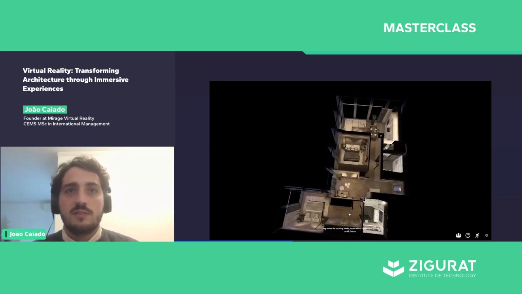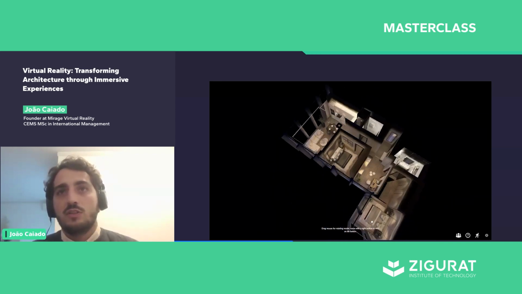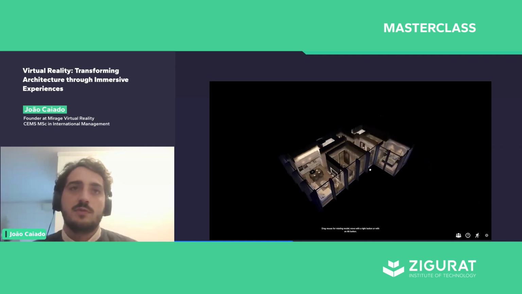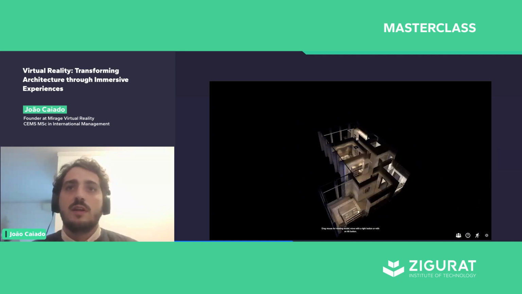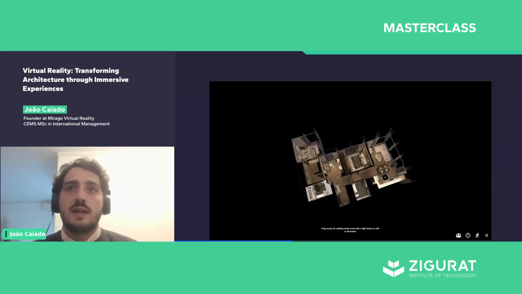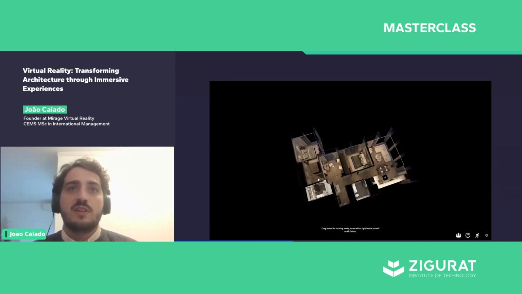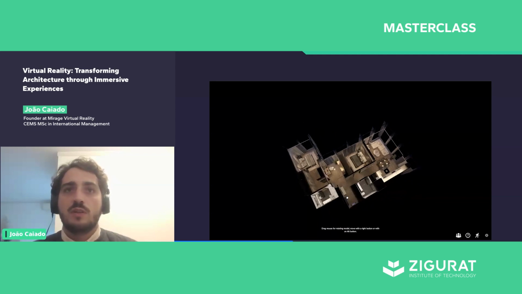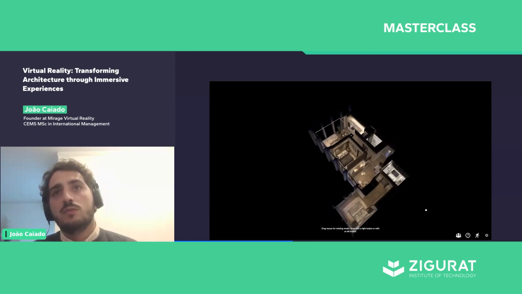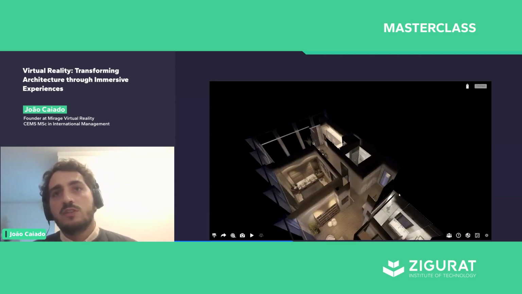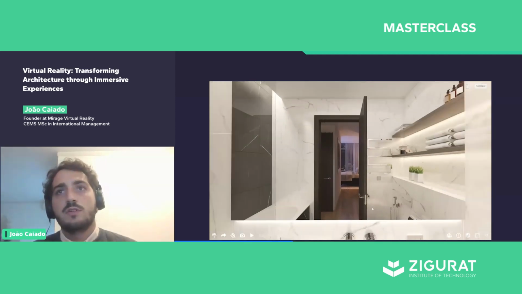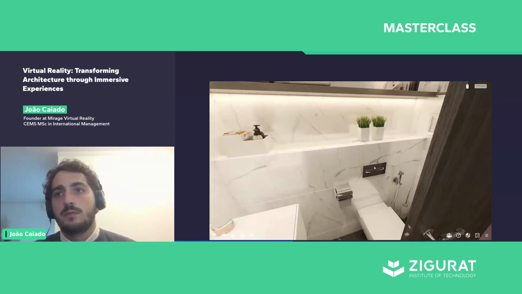Okay, so you can see the full, we call it humanized 3D plans. This is what we call this type of product. And you can not only zoom inside and check each one of the rooms, but you can also navigate and choose one room that you want to go. So if I wanted to go here to the bathroom, I'll touch here and it goes directly to the bathroom. So here I am at the bathroom.